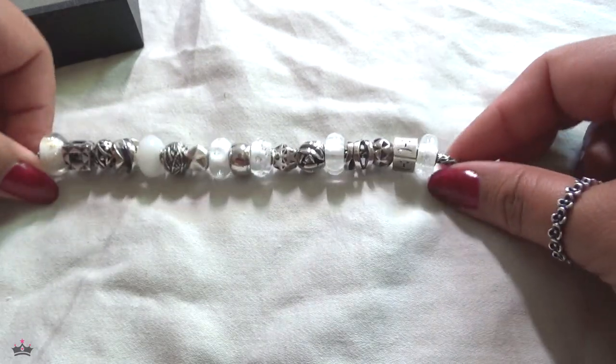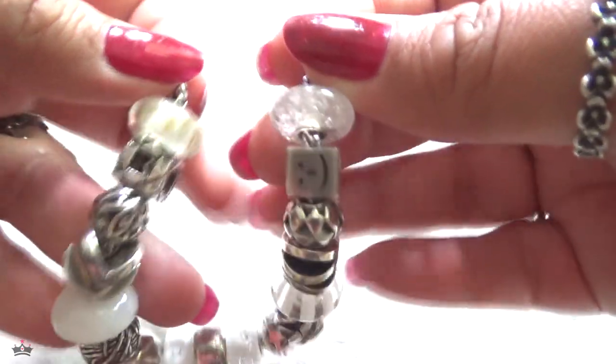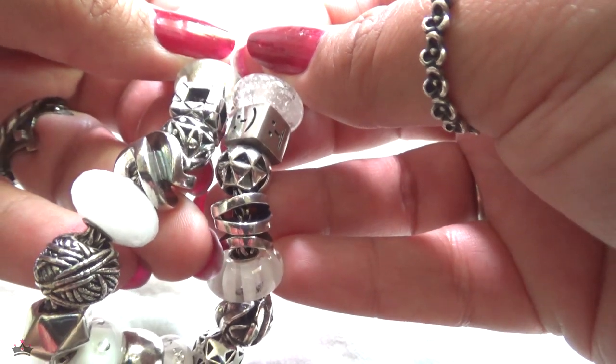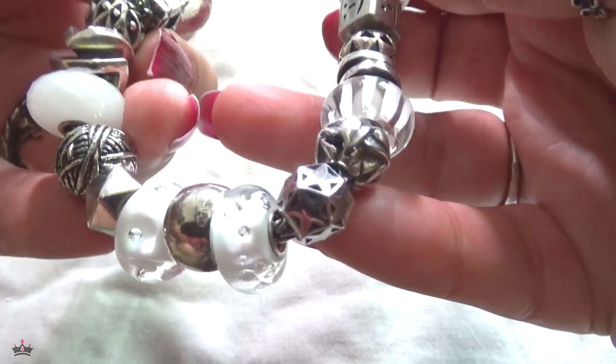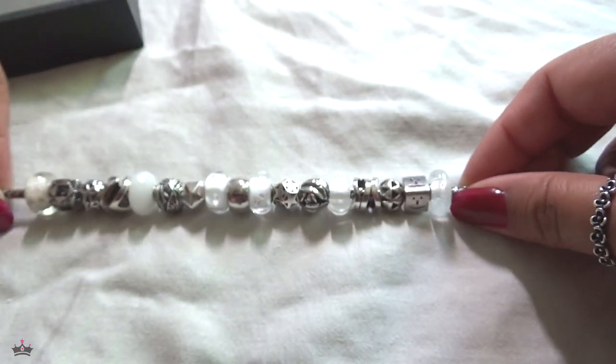And I don't really have anything different to say about this one. It's pretty symmetrical, or I try to be. As you guys can see, I have two square beads here, a round one, and then really abstract ones, a glass bead, round, the stars, which I forget what it's called, and then the water bead. So yeah, it's pretty cool. I like how I designed this one. It's one of my favorites because of that.